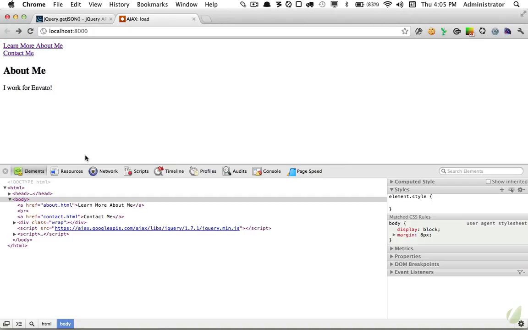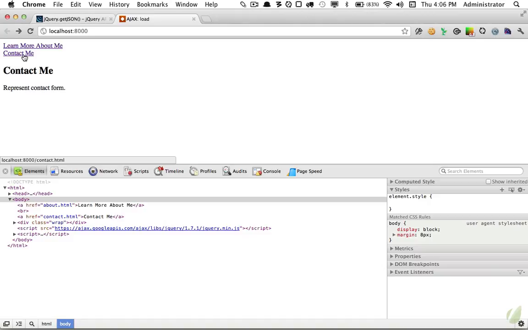So there are lots of use cases for this. One thing you can imagine is, let's say that you want to click on the contact me, but rather than just loading the contact page, you want to load the contact form that is on contact.html, and then maybe you want to show that in a little light box. So they click on contact me, and you immediately see that form pop up, and that way the user doesn't have to be redirected to a specific contact page.